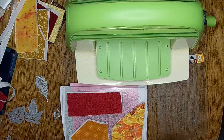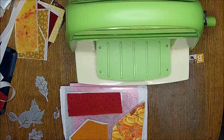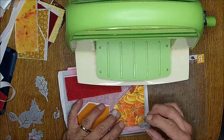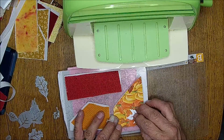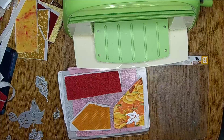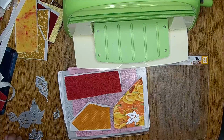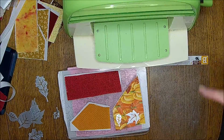So with the pumpkins, I don't think I would want a very big leaf. See, like right here, if I put one right there, maybe catch a little bit of the green, like so. Yeah, I think that would work. And maybe this one. So then you're just going to spin it through there.